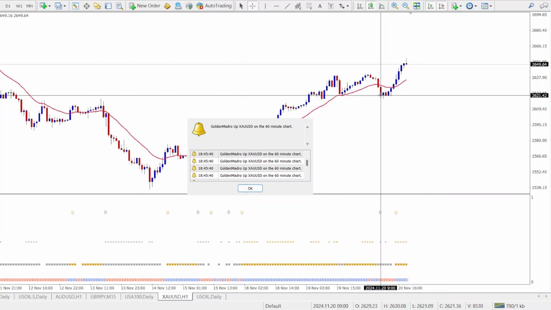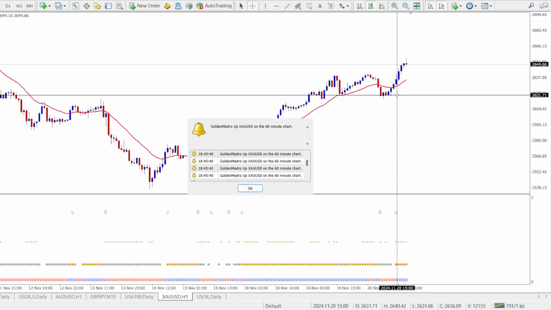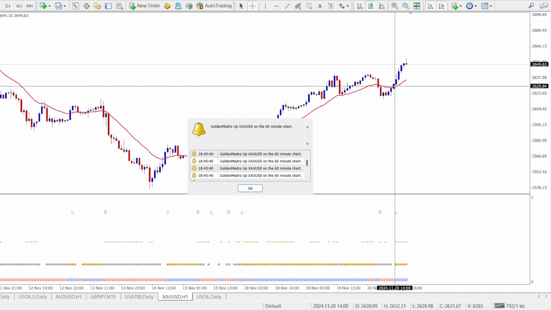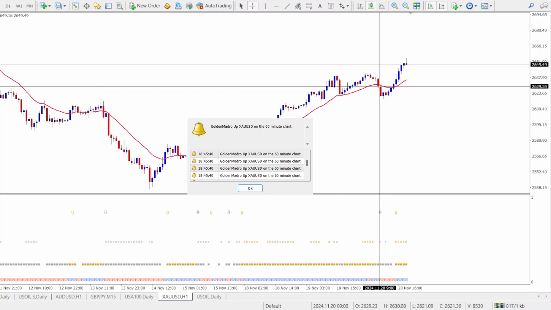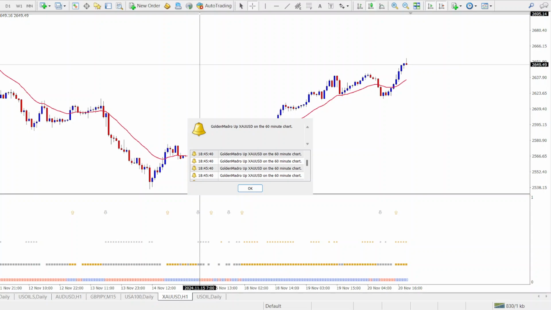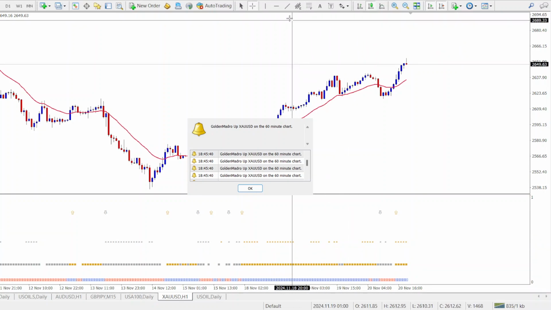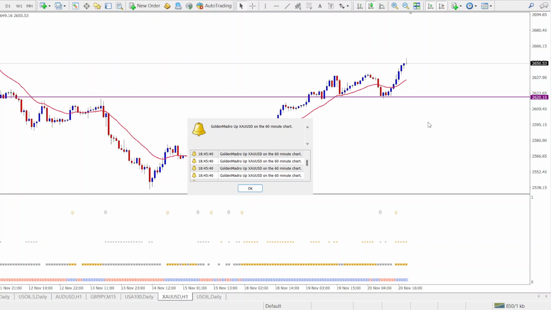When you get a sell signal and you are in a sell trade, do not wait for a buy signal before you exit your sell trade, because the buy signal will not come immediately when the buy move starts. So you might end up not making any profit. Just look at this example. If you had sold here and you had exited your sell here, you wouldn't have made a profit. So when using this indicator, this is one of the limitations. I don't think it's best for your exit signal.